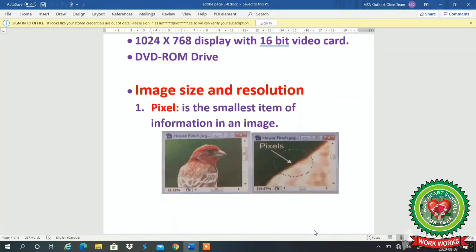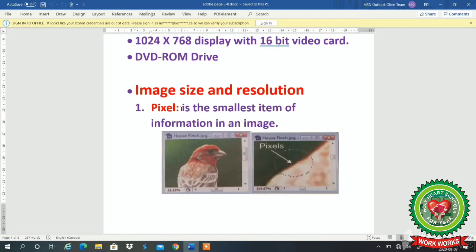Now let us discuss the topic image size and resolution. In this we have the first term, that is pixel. What is a pixel? The word pixel is based on the contraction of pix, meaning picture, and element. In digital imaging, a pixel is the smallest item of information in an image.